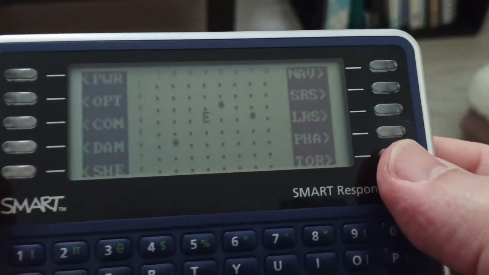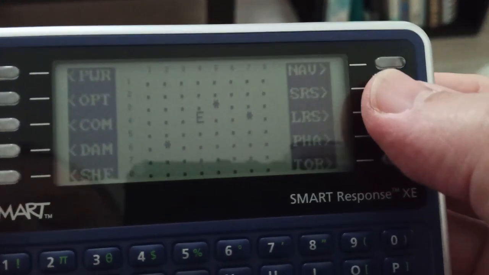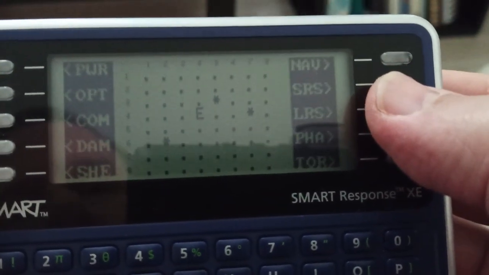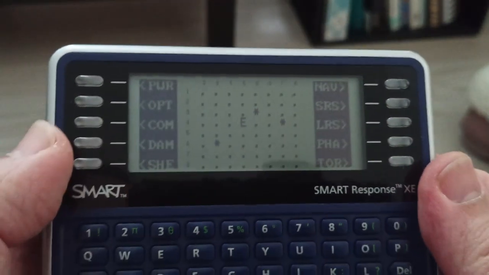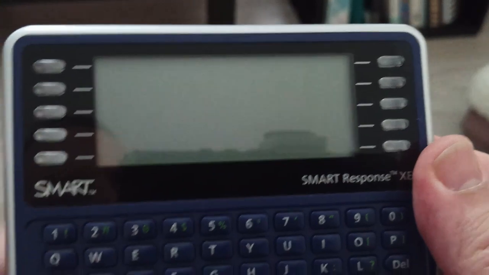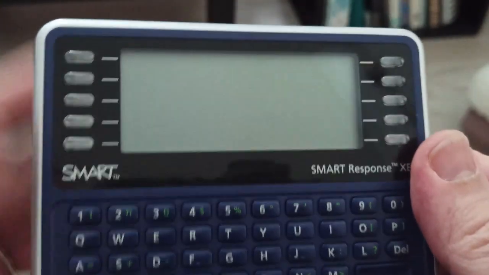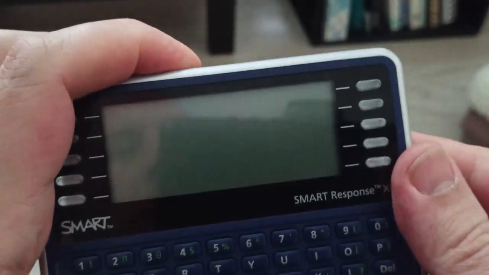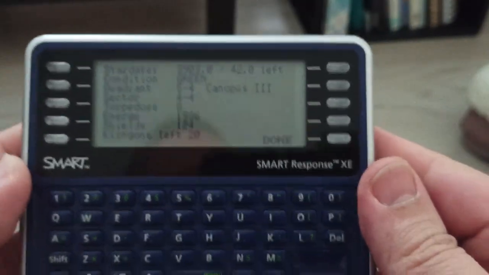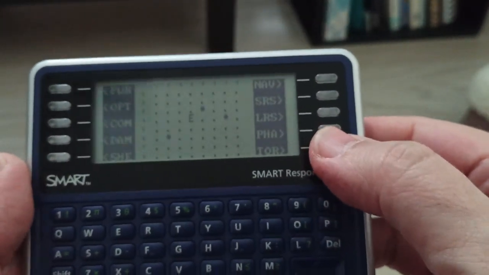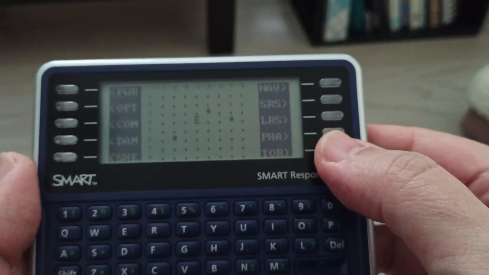So again, short range scanner, long range scanner. So I think we went over just about everything. Options. For power on this device, if you hit power, it goes into a deep sleep mode. So just a tiny trickle coming out of the battery, screen shut off, everything's shut down. To turn it back on, it's the power button on the top, and it's going to come right back with the status page. And then when you go and you clear that, you're right back to where you were, where you started.